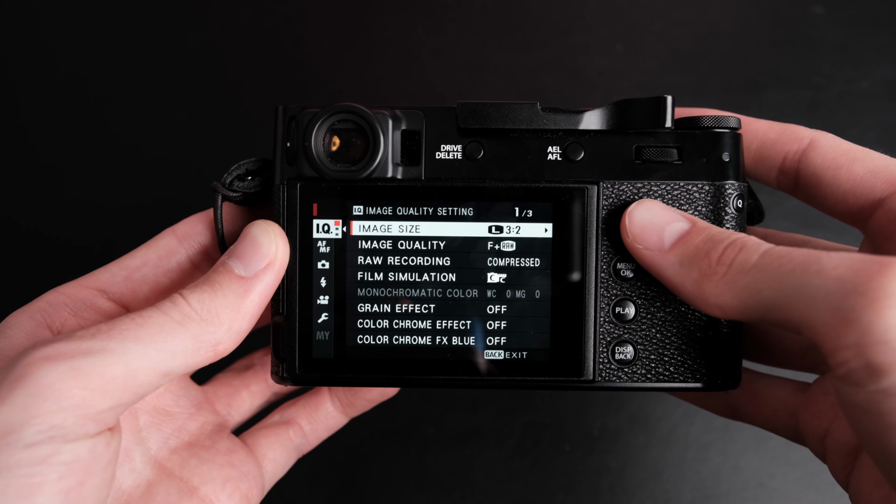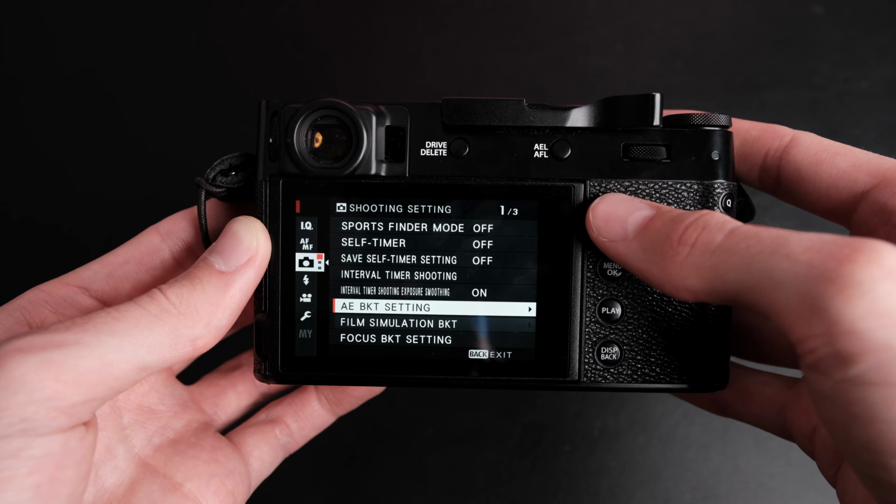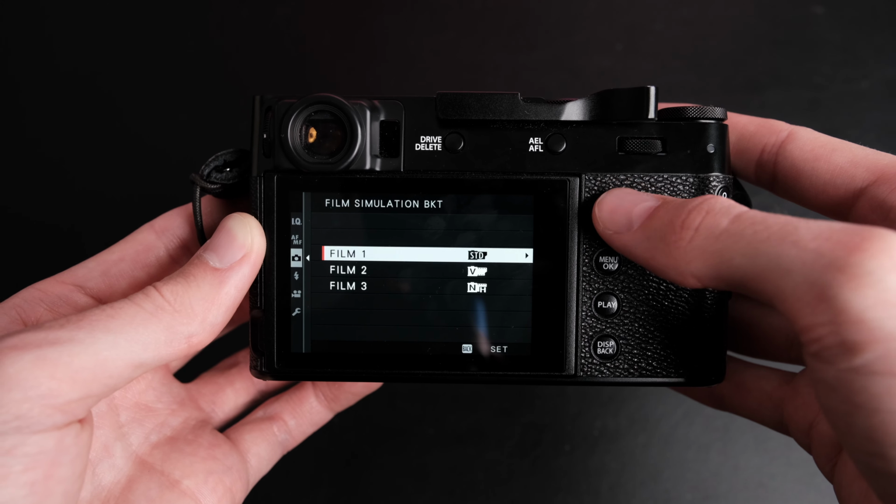So you can set up to 3 different ones that when you fire the shutter, it will save you 3 different JPEGs on 3 different settings. Now, to pick which 3 emulations you want to use, you need to go to Shoot Settings, Film Simulation Bracket, and choose the 3 that you'd like.